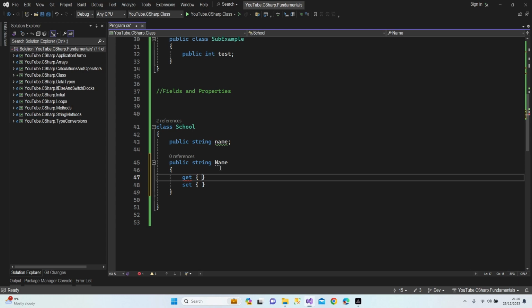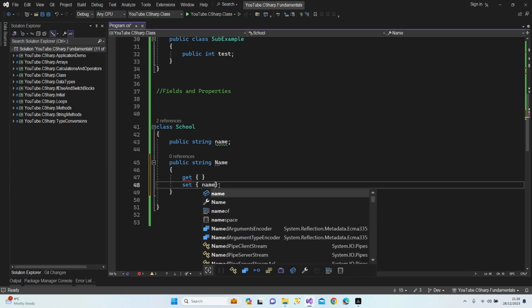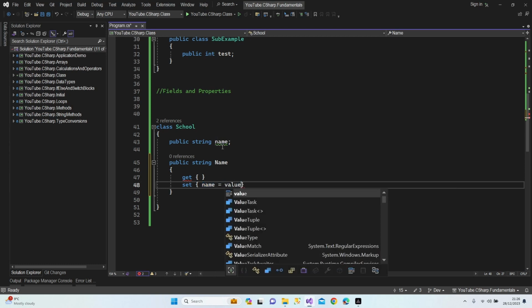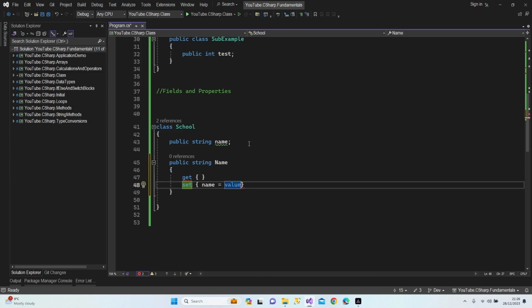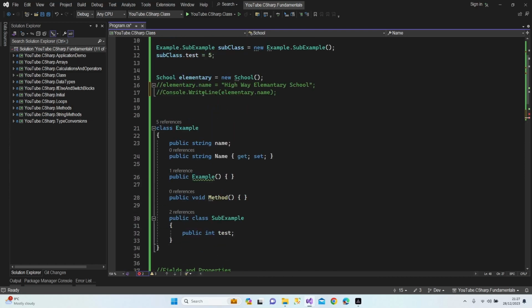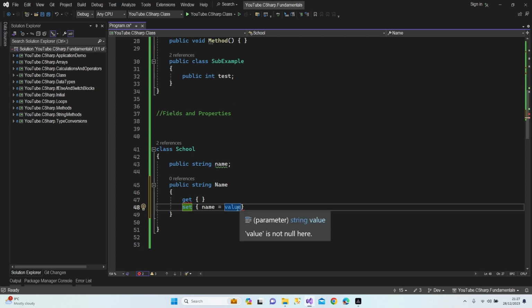So if I would like to assign data to this property using this field, I need to use the set section. So name, which is a field that has come from here, must be the value. The value keyword comes in when we try to assign a variable, a data, to our property. Okay, it selects automatically. Perfect.